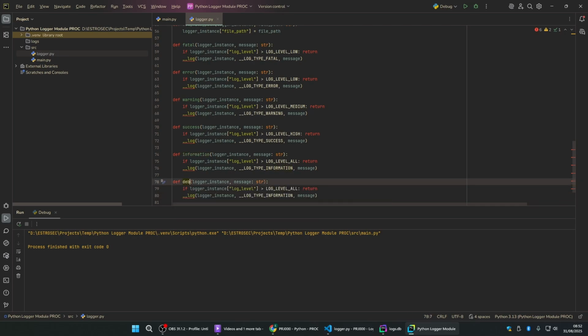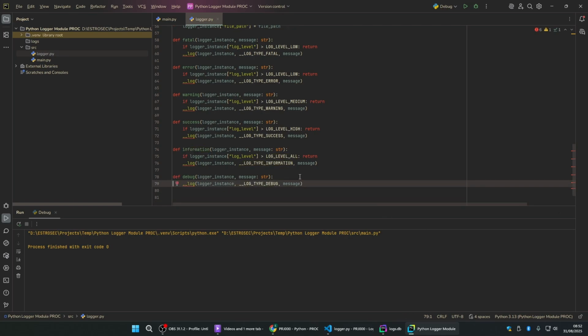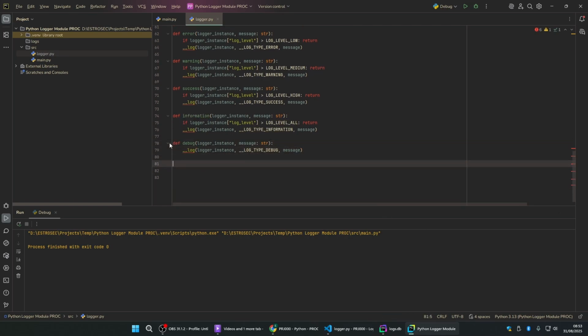So we want debug, which will be just debug, without this check. We don't need that. And trace will be a little bit different. We need to have something else in here, which gets the line number and file name.